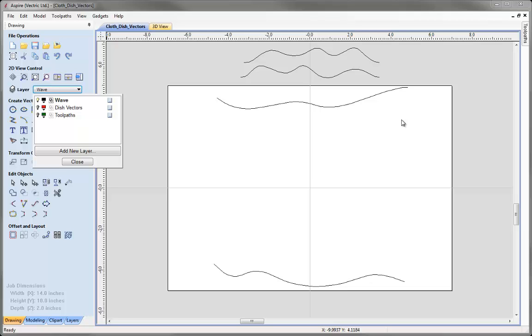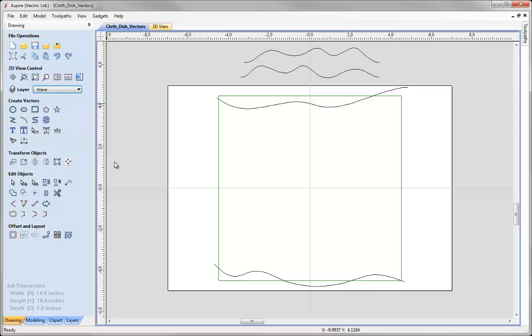There's nothing special about these, there's no premeditated shape, they were just sketched in order to create an uneven wave. We're going to use these as the seed to create the shapes that we're going to turn into our cloth. So we can keep them in context, I'm going to keep the toolpaths layer switched on so we know where the outline of the part is. We'll just make sure wave is the current layer and hit close.